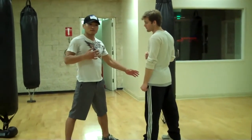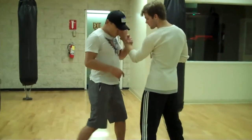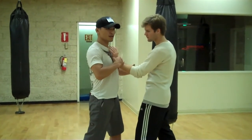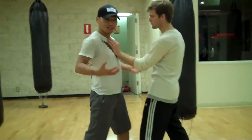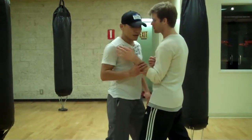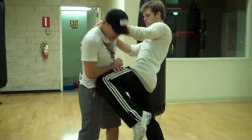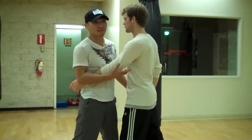That's boxing range. And then half a step in from here, we know this is called trapping range. This means that from a bent arm, 70 degree angles, Brian can touch my body. This is Wing Chun range. Then half a step in from here, this can be elbow range, this can also be knee range, and this can also be grappling range. Takedowns, throws, wrestling, right?